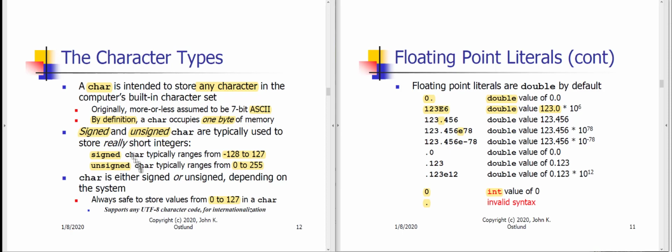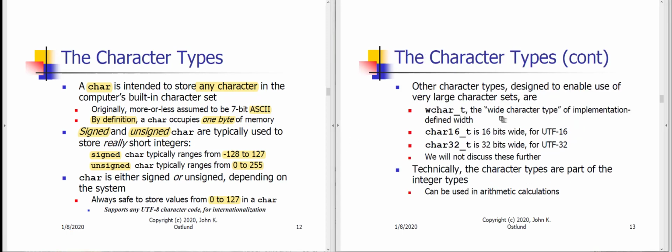Okay, but whether a char on your system is signed by default or unsigned by default, fortunately, any of the ASCII characters that we need for our source code in C++ will be able to fit without change into a char variable. There are some defined data types for multi-byte character sets. There's the wchar_t, the char16_t, char32_t. We're simply going to stay away from those. If you need characters that are outside of ASCII or that are outside of the UTF-8 character set, you can grovel around in the documentation to find out details about how these other things work.